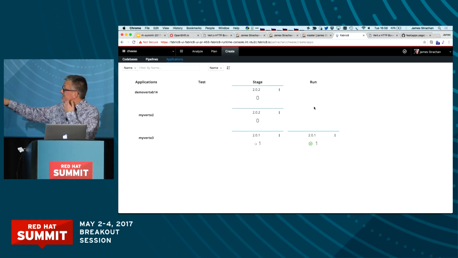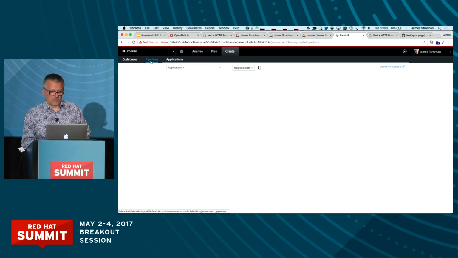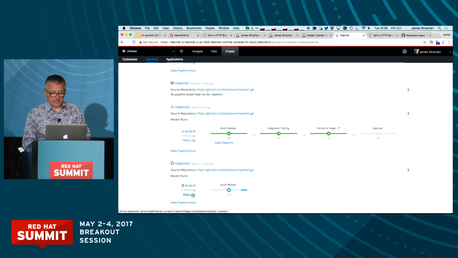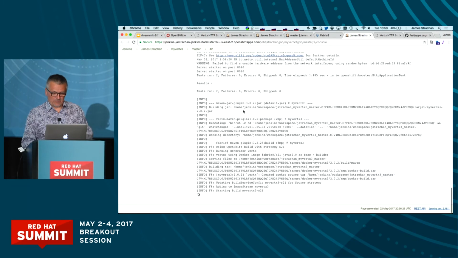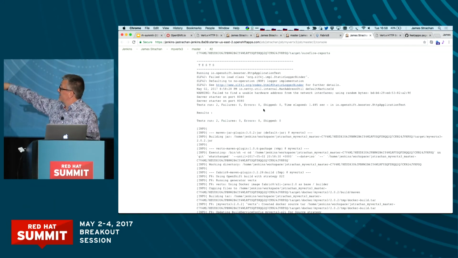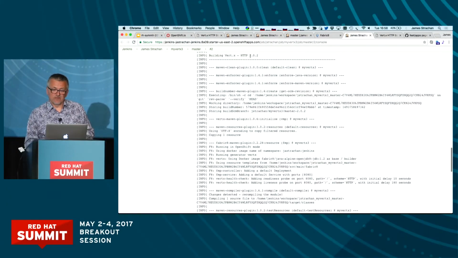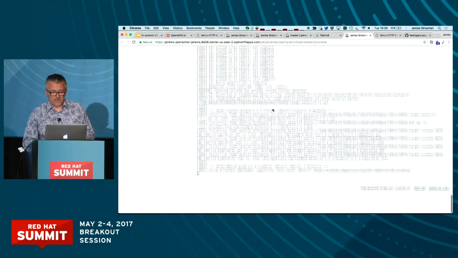What we should see soon is the My Vertex 3 at the bottom. I've triggered that pipeline again, so once that pipeline gets going, we should hopefully see these builders just starting. We can click on view build logs to look at the log inside Jenkins if you really wish. And we can see it's chugging along. It's doing the Docker build at the minute. It's done the Maven. It's run the unit tests. It's doing the build. Which version is it using? It's creating version 2.02, you can see, because it did 2.01 to start with.